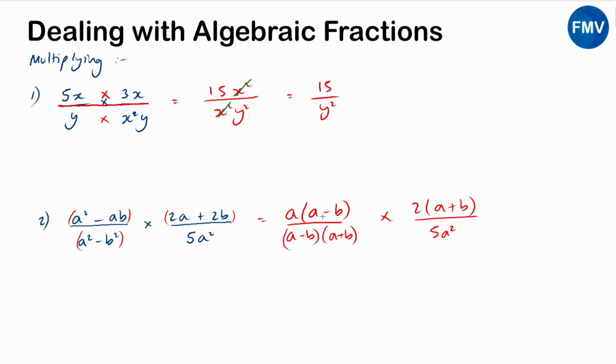So if I look at this now, I can see straight away they cancel. Now what I can do is recognise that actually that is the same, so nothing changes here. And I notice a plus b is here and a plus b is here, so they can cancel as well.